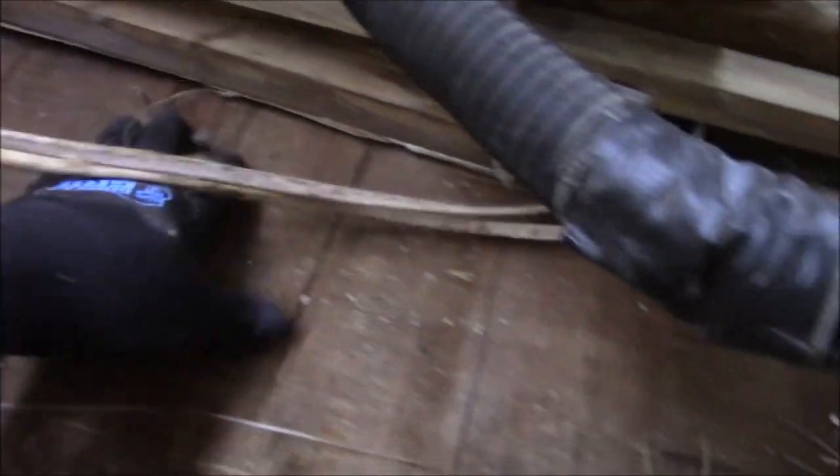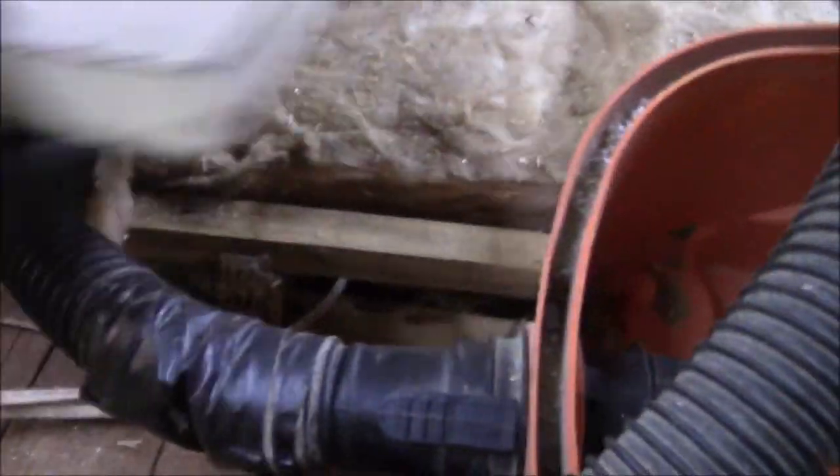This is still good. All that's still good. It's just all crumbly. It's not wet anymore. There's no mold. There's nothing like that in there. So we'll put this whole big piece on there. It'll span all the way down here past this vacuum. So we got all that. We got all our redheads in there.